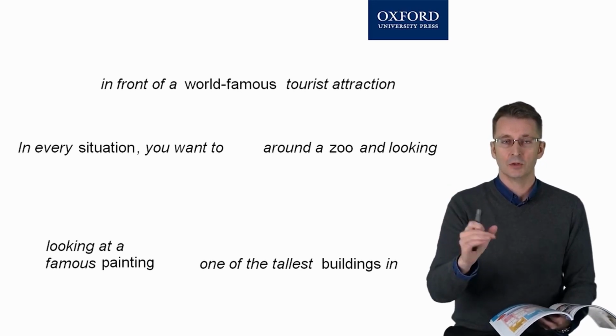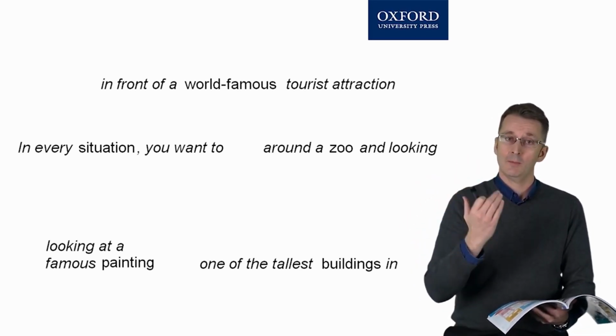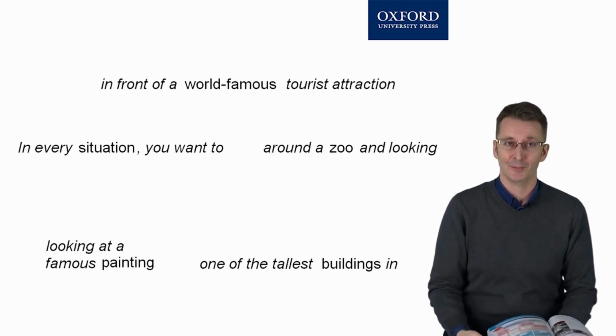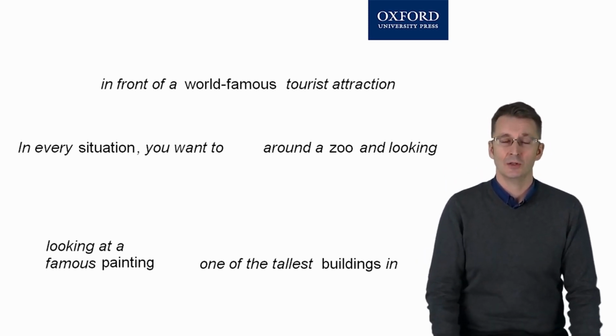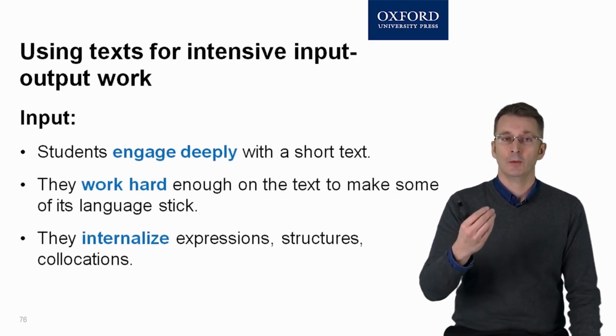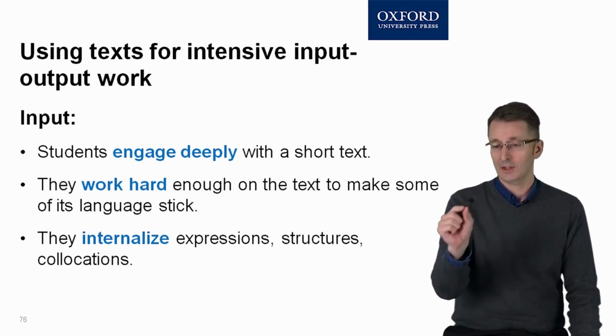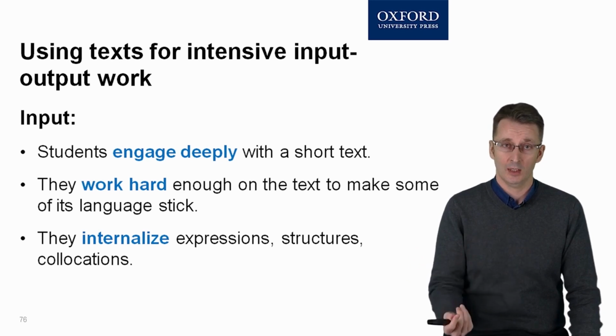And when you build phrases, you get word power, right? You can turn what you get in the input, you can start to turn it into output, right? Collocations, phrases, that kind of thing. And so what's happening is that students are engaging deeply with a short text. It's difficult. They cannot write down every word they hear because it's too hard, right?